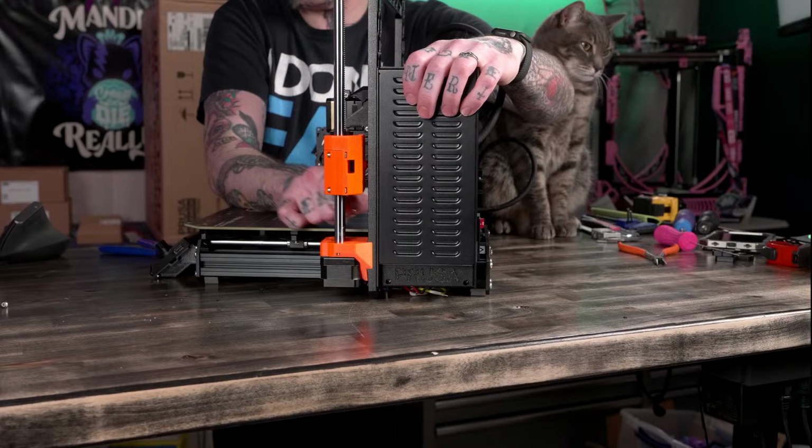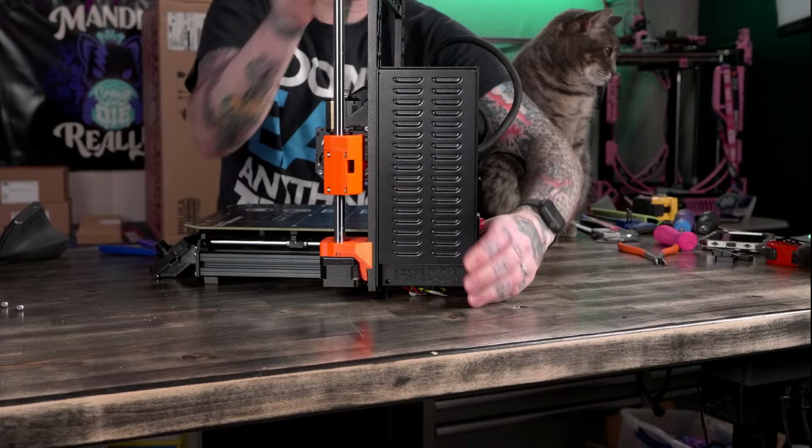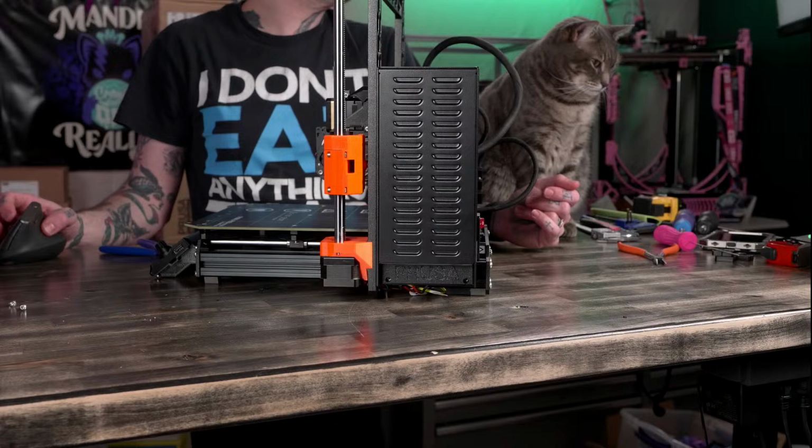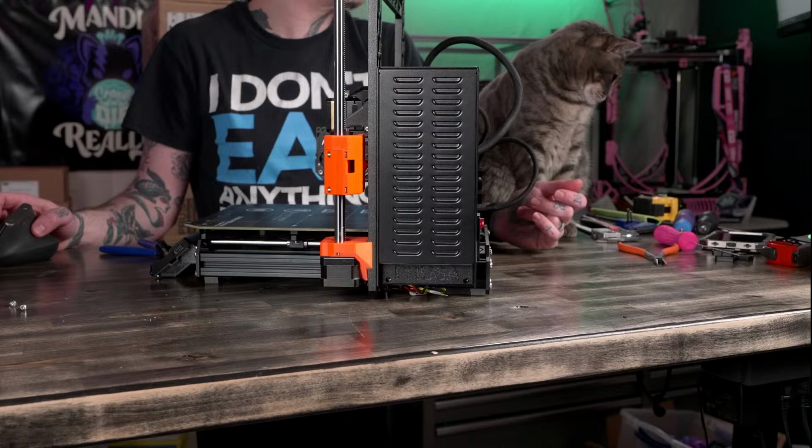All right, now that should come off. Should. Boop, boop. Oh, I'm an idiot. I'm supposed to be removing the original Prusa power supply. You know what, I got rid of the box. That should have been the Prusa litter box.